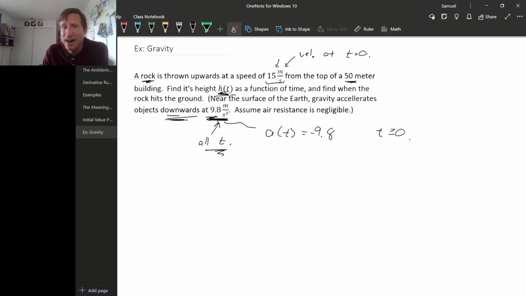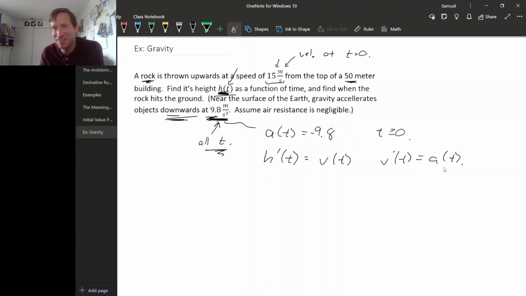What we want to know is the height function. So how is an acceleration function related to a position function? Well, acceleration is the second derivative of position. The derivative of our height function is the velocity function, and the derivative of the velocity function is the acceleration function. We've run into situations where we know a height function and we take two derivatives to find an acceleration function, but this is going the other way. This time we know the acceleration function and we want to work our way backwards to the height function.